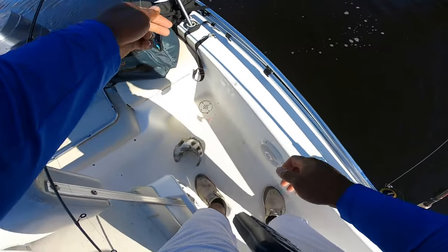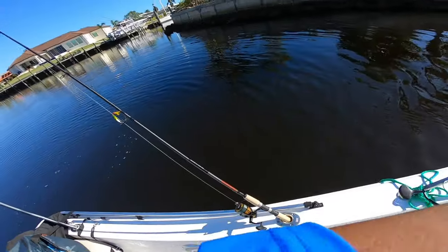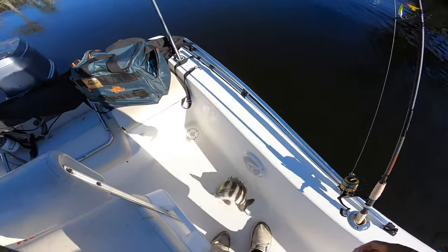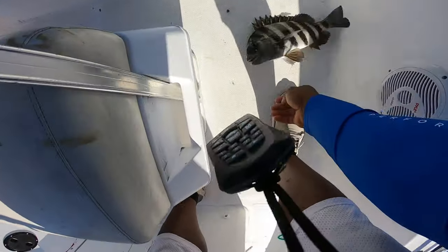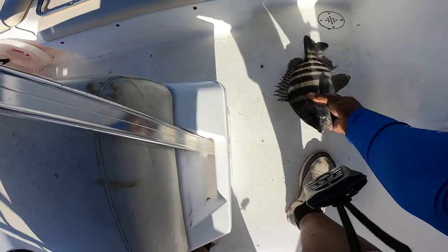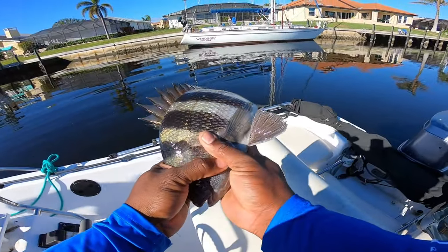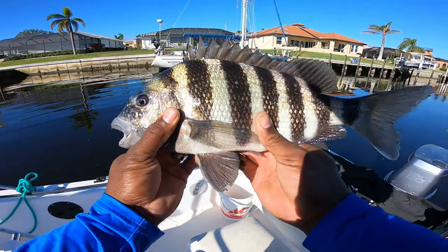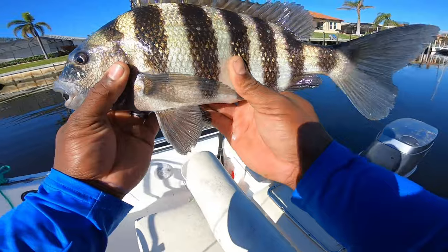There we go. Oh, quick release again, baby. I'm loving these quick releases. Let's go, guys. Come on. Number three for the box. There we go right there. Beautiful. Beautiful sheepshead right there, guys. That's that Florida sheepshead for you.